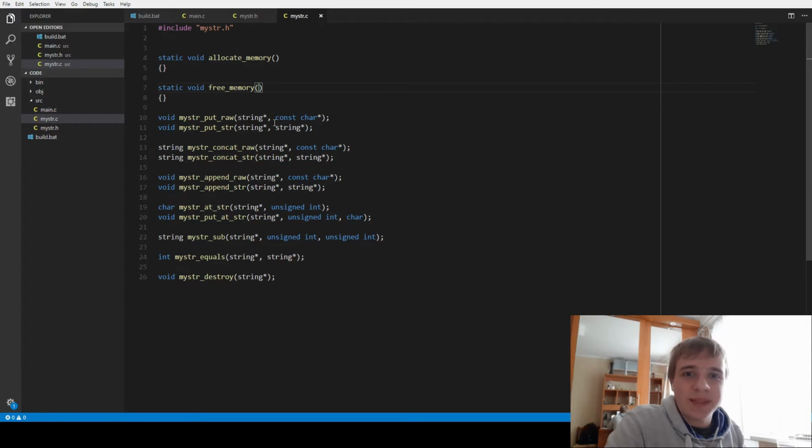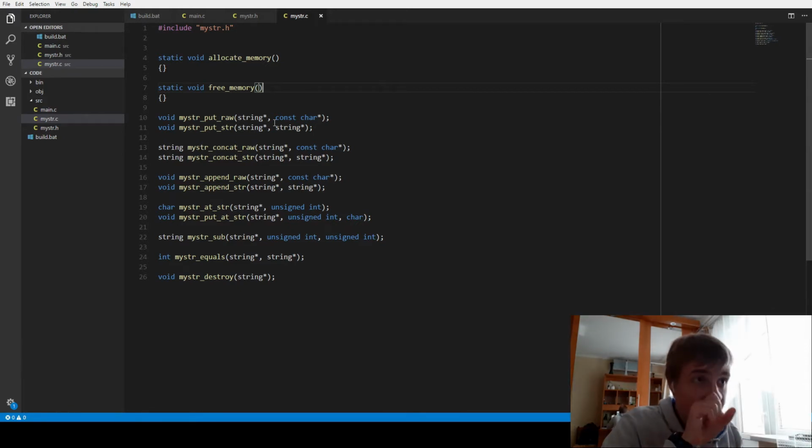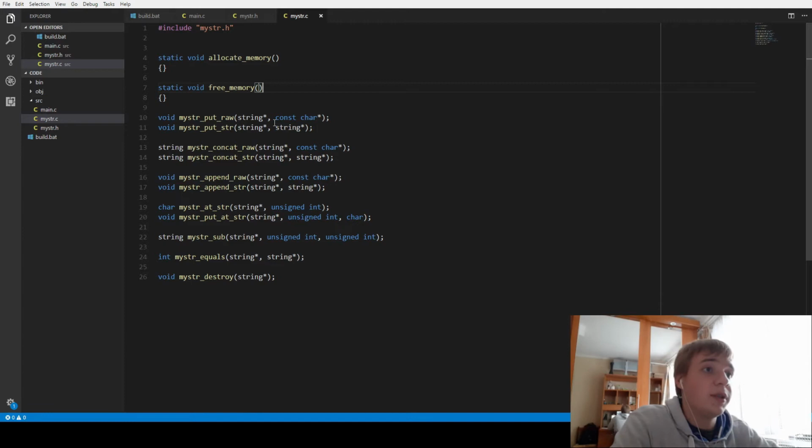Basically it's a global variable that is only accessible in a particular function.